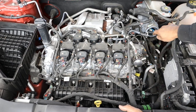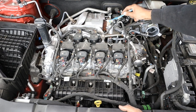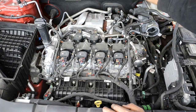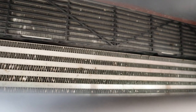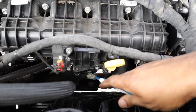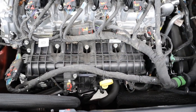The air intake draws air down a tube to the turbocharger, which is bolted to the exhaust side of the engine at the back. The turbocharger uses exhaust gases to spool up and pressurize the air intake, then sends it down to the front of the vehicle to the air intercooler — visible through the front grille. That boosted air from the intercooler is then sent up to a drive-by-wire throttle body and into a plastic intake plenum before going down into the engine to get burned.